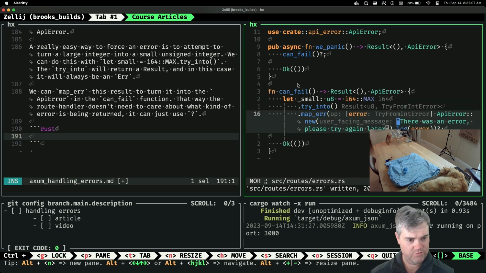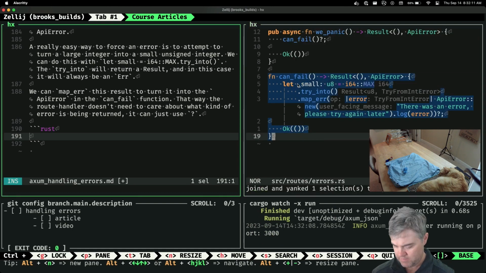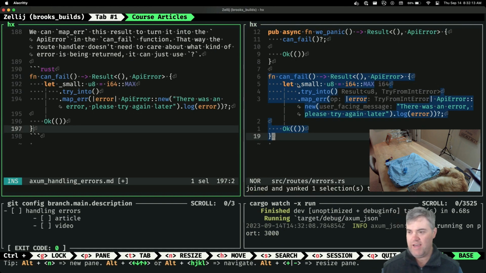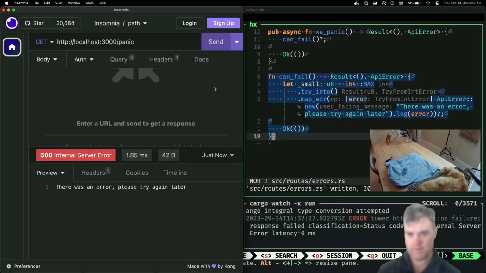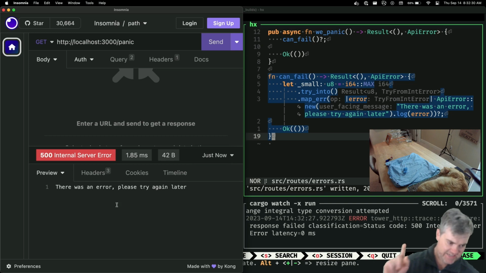But then we log the real error. Okay, can_fail, so result error. I should probably run this. So if I save, this still works exactly as we expect.